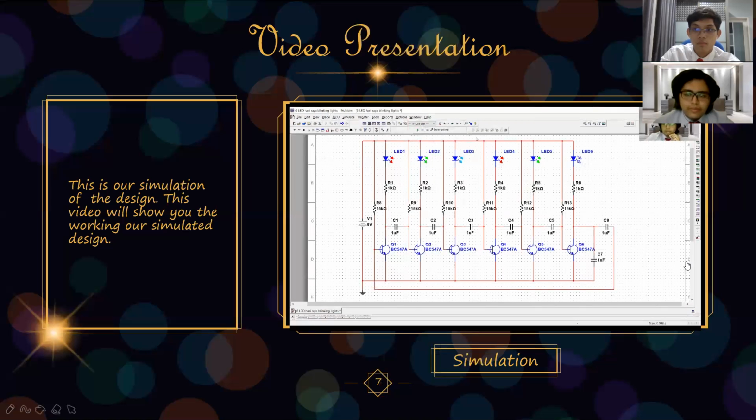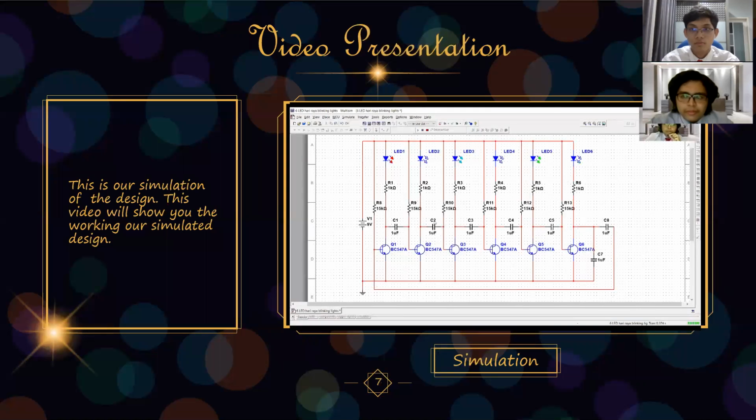Assalamualaikum and greetings. Now I'll proceed to the simulation of the Hari Raya blinking lights design. Now I will run the simulation. Our simulation here uses 6 LEDs, resistors, capacitors, NPN transistors, and also a DC power supply.